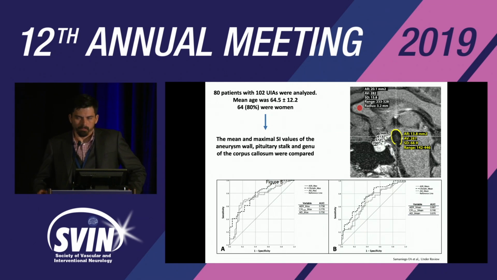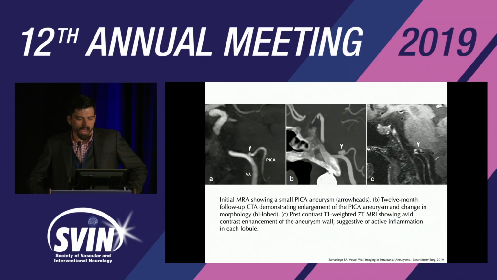We struggle a lot with the methodology, trying different techniques, how to measure it, but it definitely seems that the pituitary stalk is the best way to normalize and get a ratio that's going to help us to give a quantified number of the contrast enhancement of the aneurysm wall. And then you might think, oh, you guys did it with a 7-millimeter aneurysm. What about the smaller aneurysm?